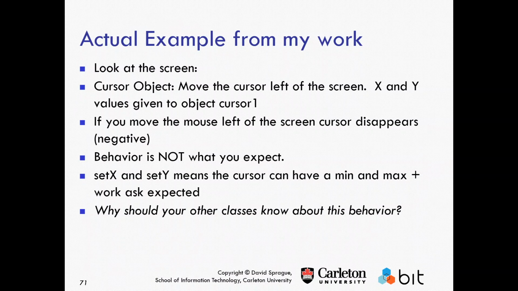And in case you don't think this comes up, this is something that came up over and over again. This is that mouse cursor thing I talked about. We were making a video game, and I had if-else statements everywhere in my code dealing with whether the mouse is in a valid position. Over and over again, I kept replicating my code, checking to see if the value for the x and y position is safe. The answer is to have a set x method and a set y method. Those check, and everything else just blindly sets the value.